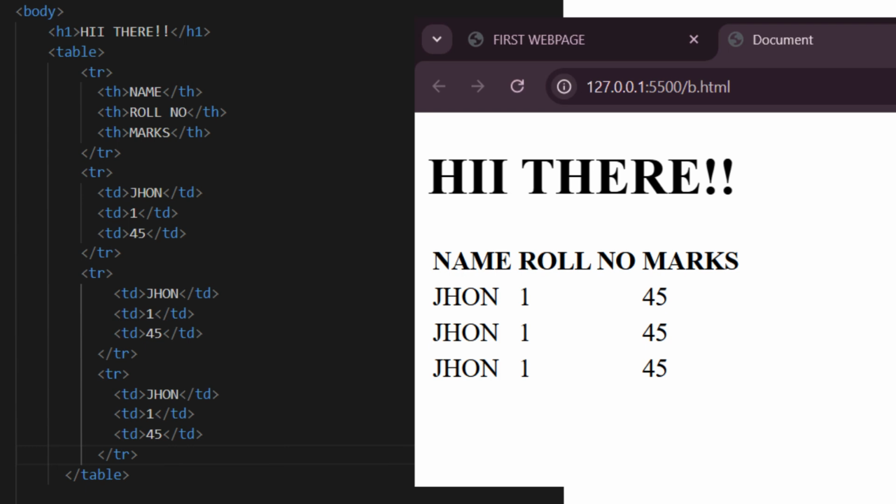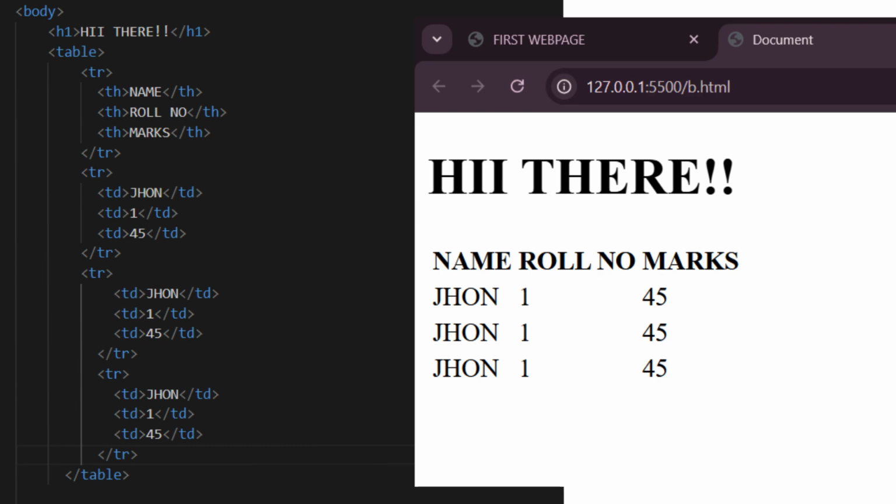Sometimes we want to highlight the header of our table. We can do this using the th tag instead of td. This tag stands for table header. The text in header cells is bold and centered by default, but we can change that with some CSS if you want. We can also add headers for each column or row.